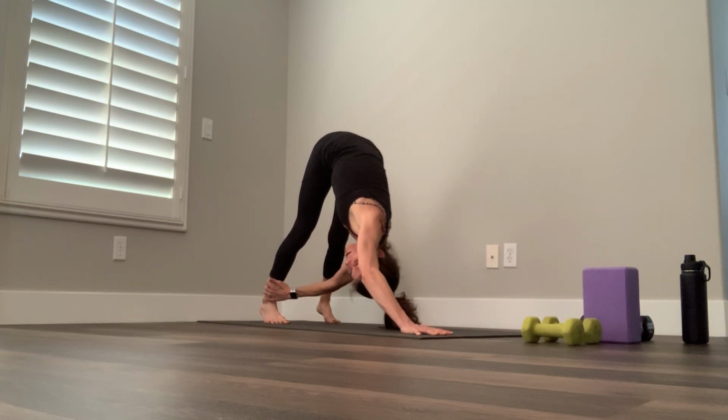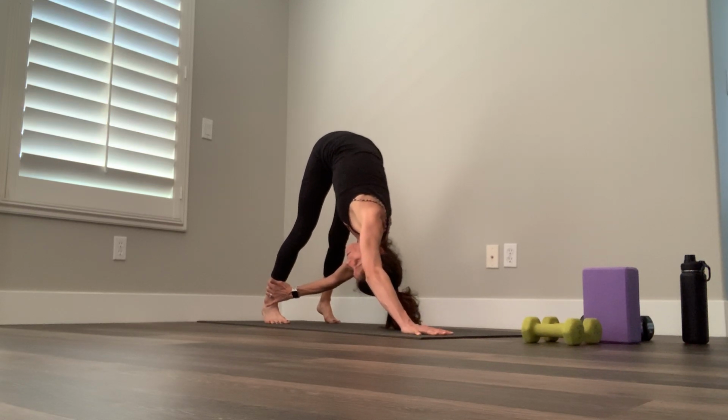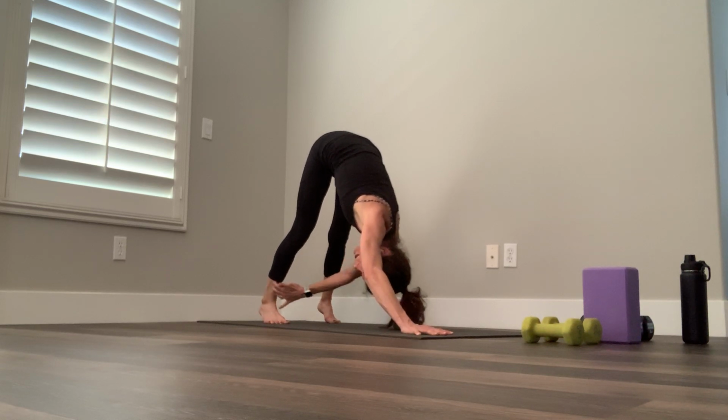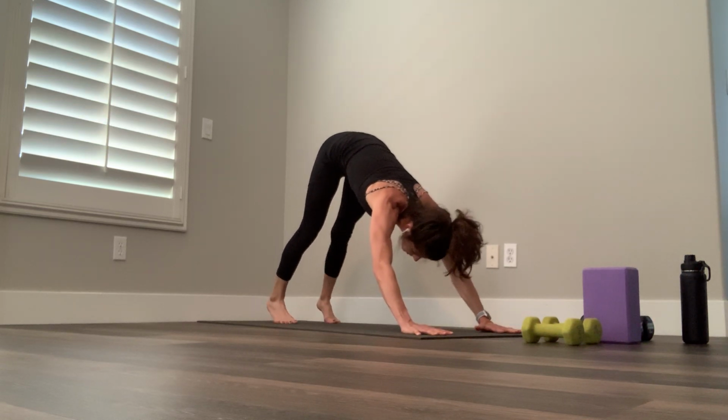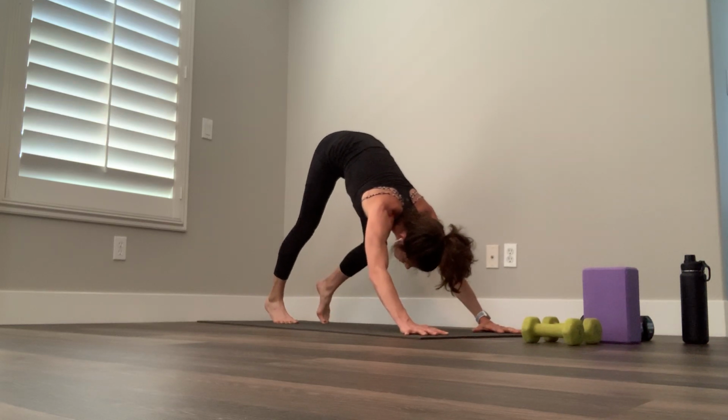Gaze underneath your right shoulder. Pull your left elbow over to the left side of your mat and lift your hips just a little bit higher in this side body twist. 1 more inhale, find even more length, and exhale, downward facing dog. Let's take a few pedals of the feet here.